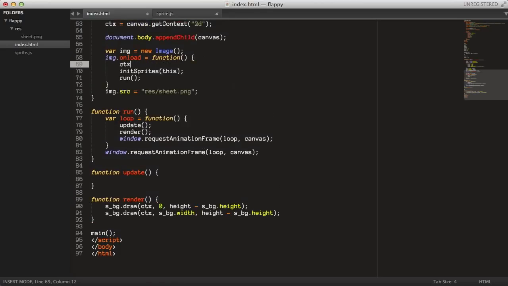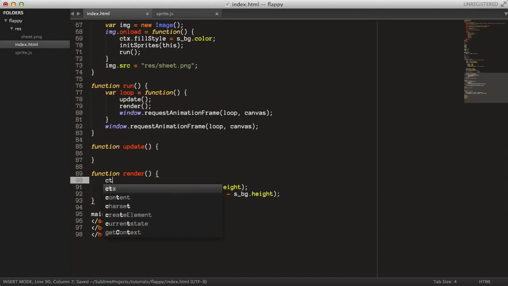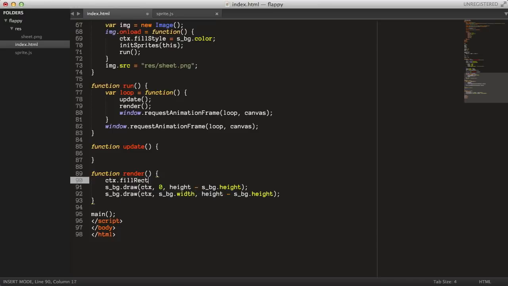So here we can say context.fillStyle equal to the bg.color, like that. So we have that done, and then we draw a fill rectangle on the complete canvas. So we say 0, 0, and the width and the height, like so.